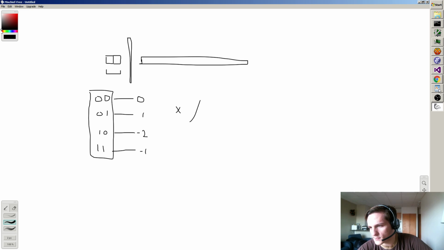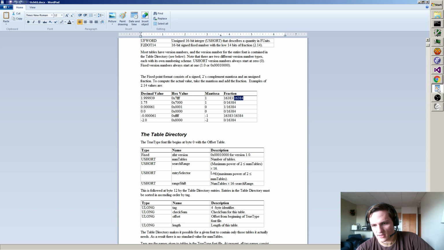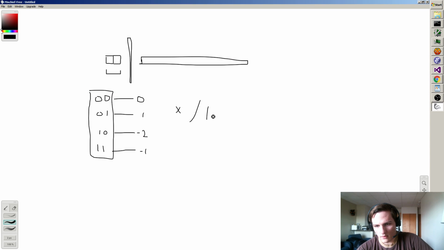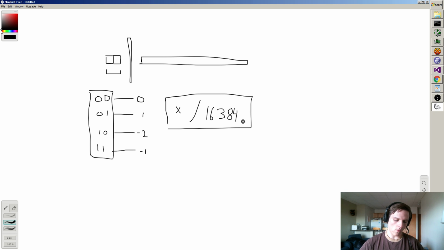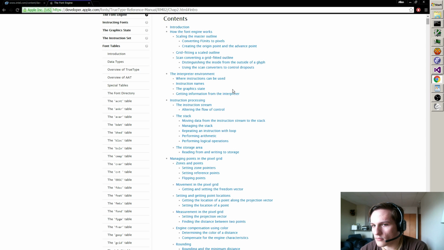This is the way I always think about fixed point numbers: just know what you are divided by at all times, because that tells you what you have to do when you multiply. So 16,384. If you look at your 16-bit signed integer, interpret it as a normal integer, and then divide by 16,384, you'll get what that fixed point represents. And if you do multiplications, you just have to make sure to multiply by this number afterwards and stuff like that.